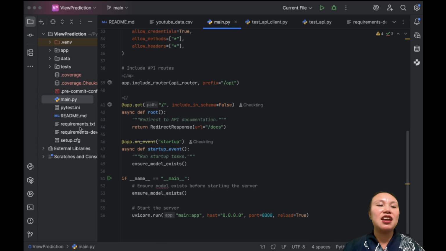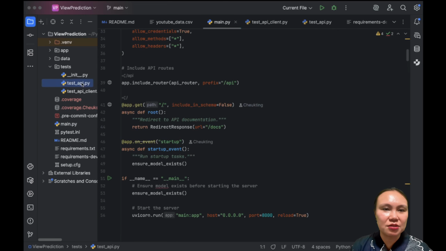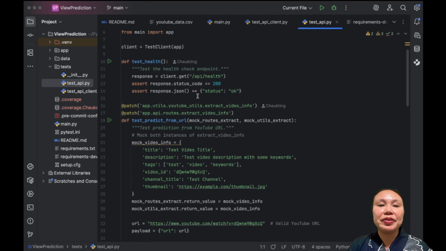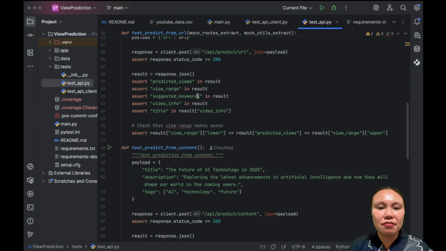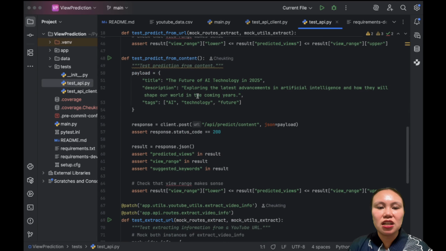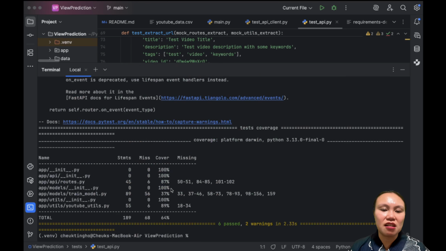Again, today we are not building on the project, we are doing the tests. So let's look at the tests. Right now we have written some tests. As you can see, I ran it before, and the coverage is quite bad. We have some test functions, but it only has 64% coverage.